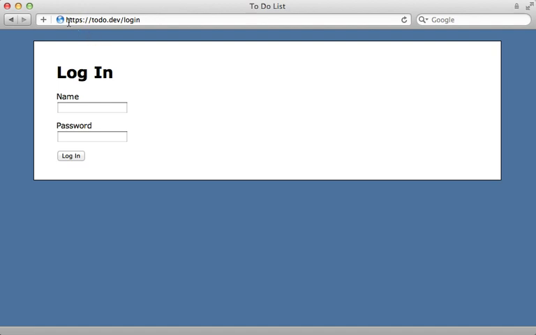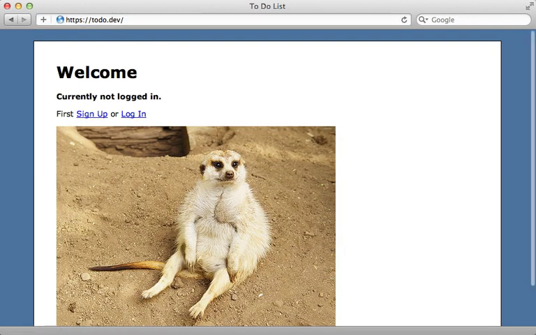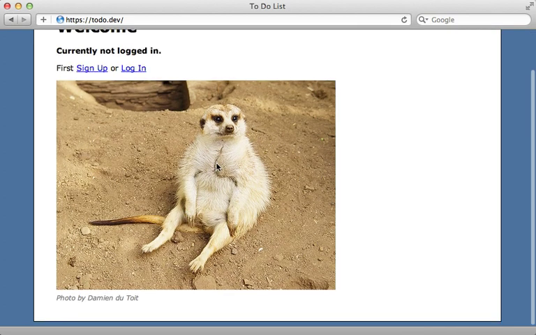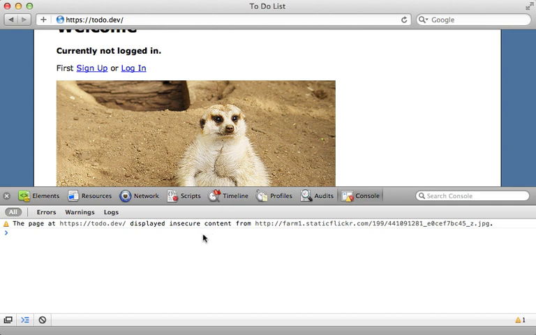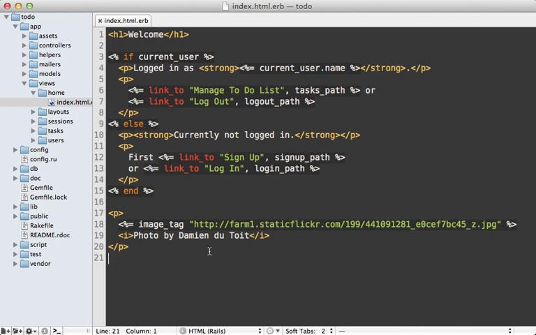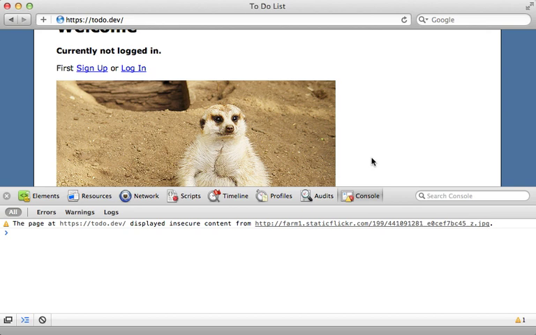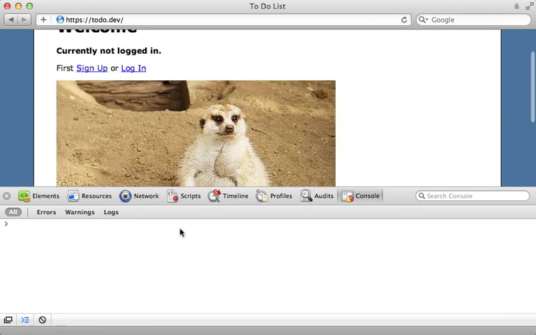Now, when you're working with HTTPS, it's important that all included files are fetched over a secure connection. This includes style sheets, JavaScripts, images, and video. So for example, if I go to the home page here, I have this image of an overweight meerkat, and right now it's fetched over an insecure connection. Now when I check out the browser console, you can see I get this warning saying it is fetching insecure content from that URL, and most browsers will give a warning of some kind when you're doing this. To fix this, just make sure that any requests made from your application happen over HTTPS, such as this meerkat image. And now when I reload the page, there's no more warning.